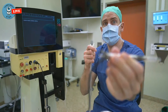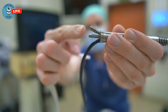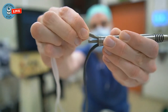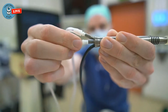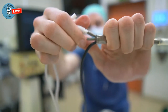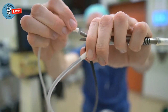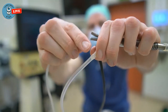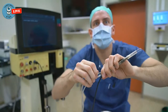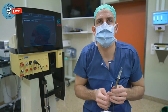So, this is the phaco handpiece. You still see it. And it has two ports. One of them goes in here, and the other one goes here. You can't actually do it wrong. Let me just show you. This doesn't work and this doesn't work, so this works, so that should be fine.